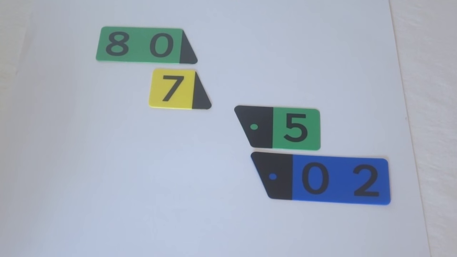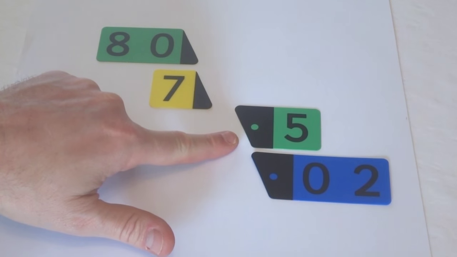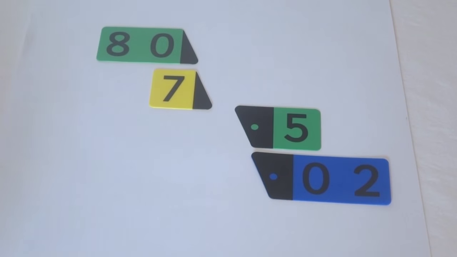Once children are familiar with whole numbers, we can extend the use of these place value arrow cards into decimal fractions. So in this case here we can see the green piece. Now some people might refer to that as point five; it's really referring to five-tenths. Likewise, some people might refer to the blue piece as point zero two; it's really referring to two-hundredths.